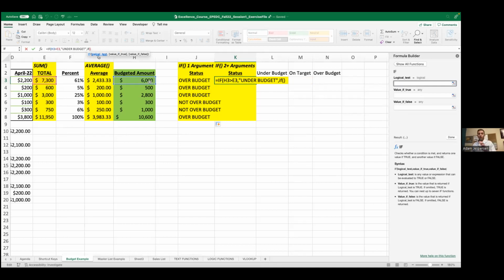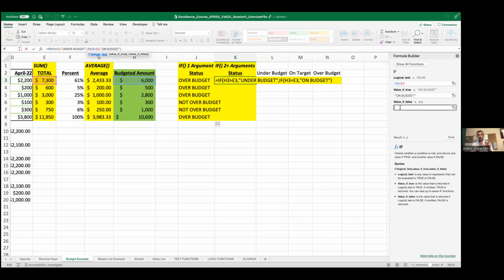So I just said if my actual is under my budget, it's under budget. And now I want you to run another test and say if that's false, run another test that says my budget equals my actual, in which case that value is on budget.